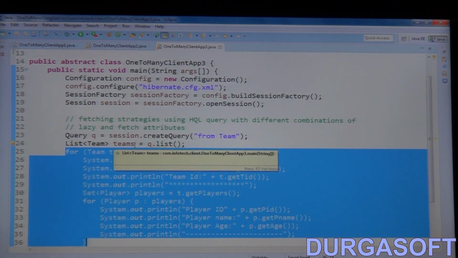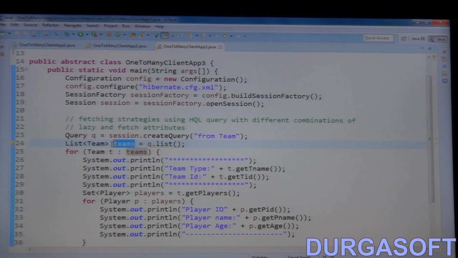This teams is a reference variable. It points to what? A list object. This list object contains a list of teams. Okay, this for each loop reads each element present in teams and loads it into the team variable.